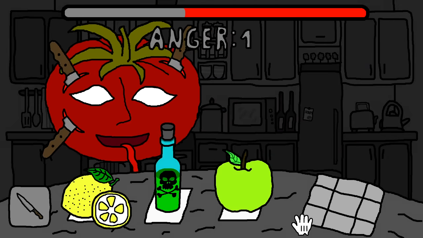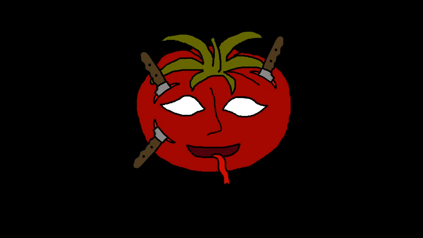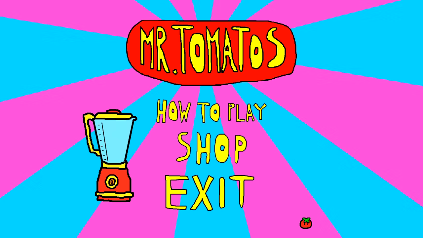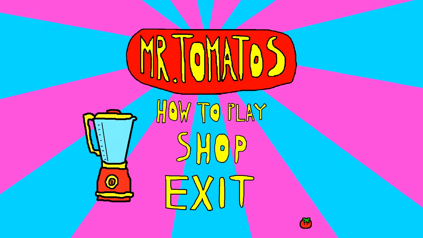I'm gonna stab you. Wow. Stabbing works really well. You won. So, that's it for what I'm gonna play with Mr. Tomatoes anyway. There's 100% more endings. And maybe some more secrets, I don't know.